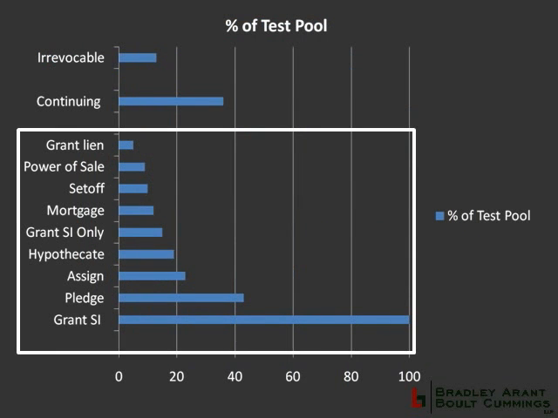Here we see again the graph showing the statistics for the various additional words of grant. Only 15% of the documents rely upon the grant of a security interest alone, but the documents vary widely in what additional words of conveyance they use. The sense of the group in San Francisco was that these additional words of conveyance have no legal consequence, at least as to collateral within the scope of Article 9. Since we couldn't think of any IP outside the scope of Article 9, these additional words seem unnecessary.